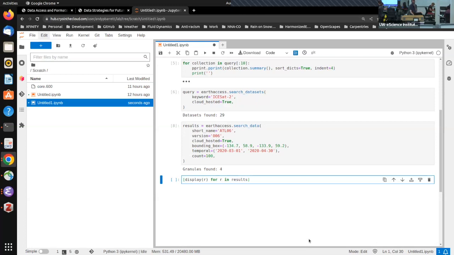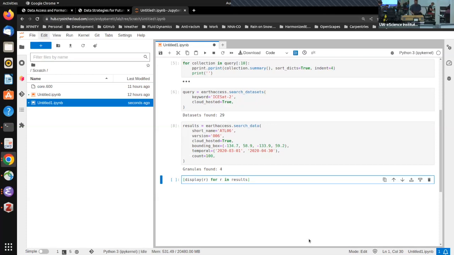Those of you familiar with Python will recognize this particular idiom, but it's called a list comprehension. It's like a for loop, but what it does is return something to a list, right?